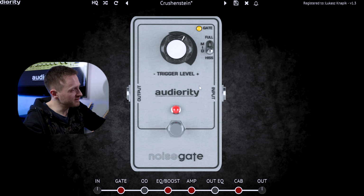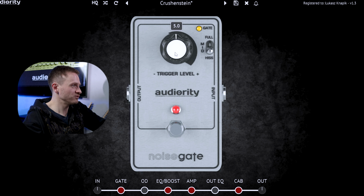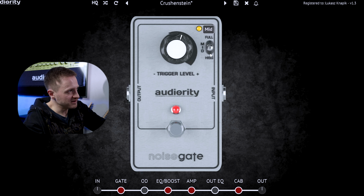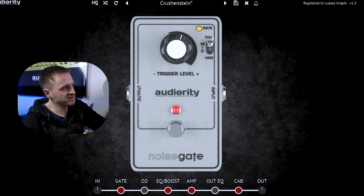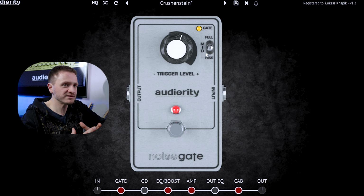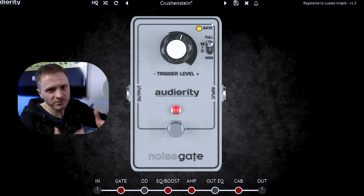Starting from the left, we got the noise gate, which is really simple yet very effective, with one simple knob to adjust the trigger level. So the threshold of the gate, the sensitivity. And over there at the top of the pedal, you got this three-way switch. This is really useful if you want to make the noise gate dependent on the frequency you're trying to get rid of. The hiss mode allows you to cut off the high frequencies. The mid setting is to get rid of the majority of noise coming from the distorted, high gain sound. And the full setting is if you want to operate even harder.